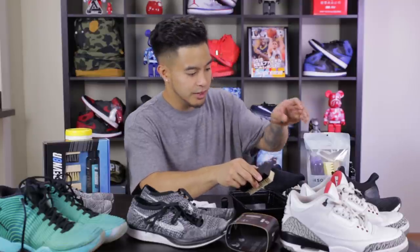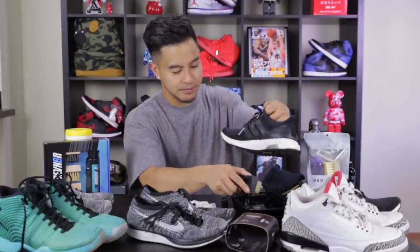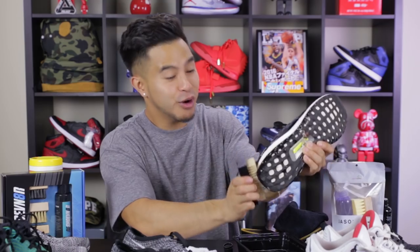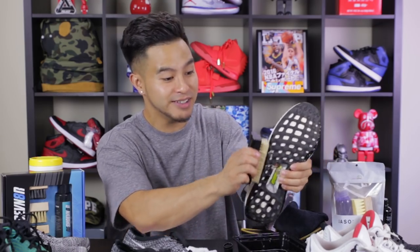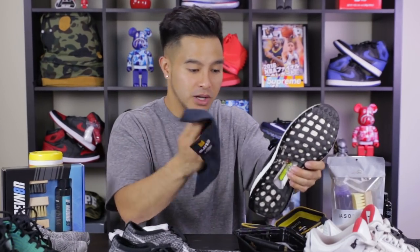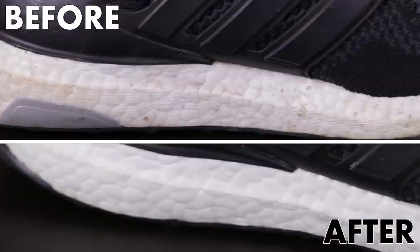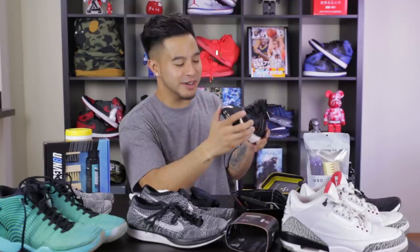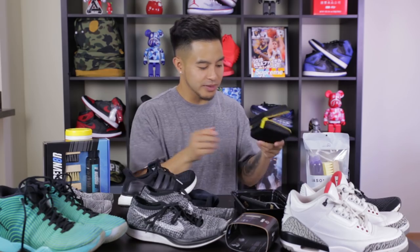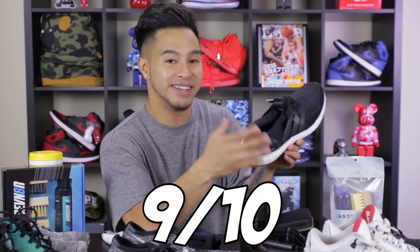So what sneaker are we going to do? Let's do the Ultra Boost. These are looking pretty dirty, pretty yellow right here on the inside. We're going to dip it into this warm water. The brush actually feels pretty good, really soft. It feels like it's getting in there into all of the grooves and into the boost kernels. This boost is looking pearly white. So I'm going to take this microfiber absorbent cloth that it comes with — the size is pretty small. For the 30 seconds of cleaning that I just did, this little thing did work. The sole was pretty dirty — pretty brown — but considering the whole package with the travel case and the premium brush, I'm going to have to give this a 9 out of 10. I thought it did really well.